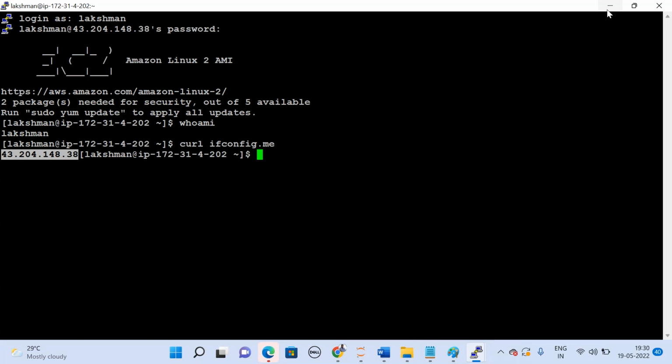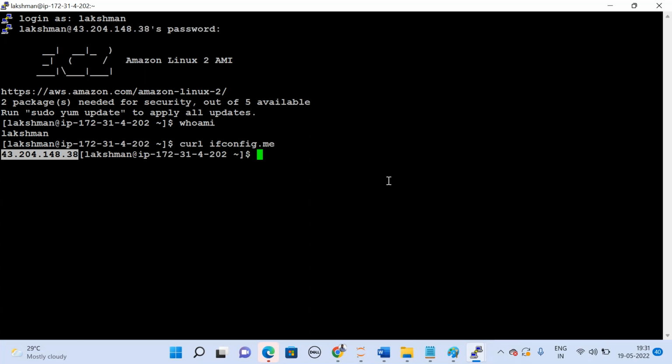The public IP address is the same for all of you who are using it, right? The instance will have only one public IP and one private IP. Okay, that means while using other users, it will create a private IP individually, like Lakshman has one private IP, and Sini has one.